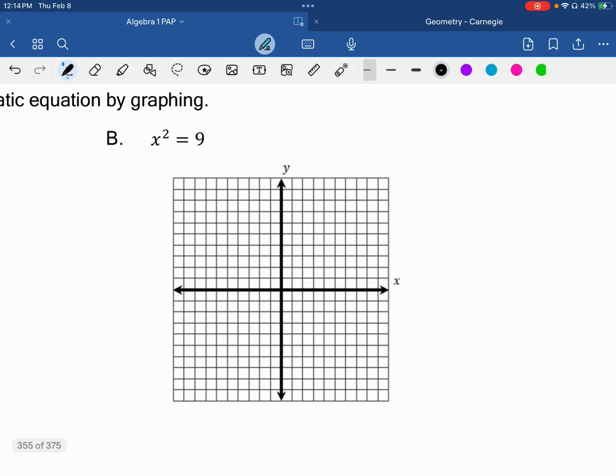Let's go ahead and try another example. x squared is equal to 9. At first glance, drawing my line through my equal side, I can see that we are not equal to 0. I am going to move the 9 over here because I do want to keep the x squared positive in my graphing.